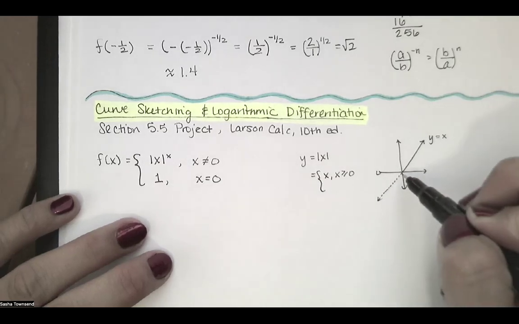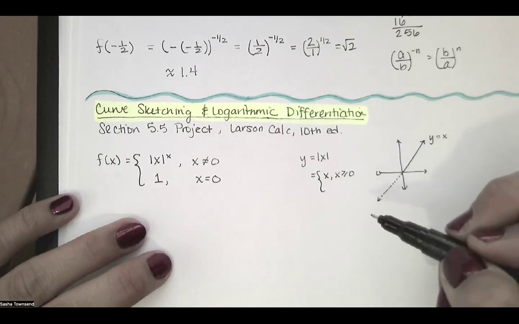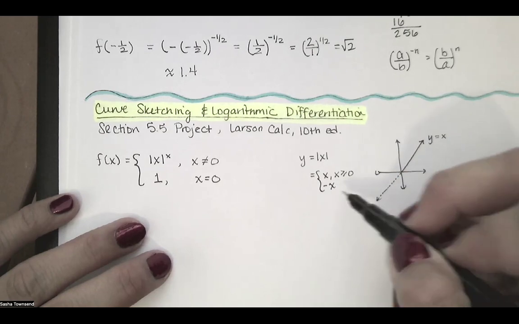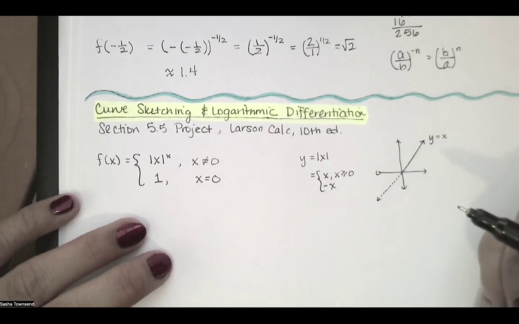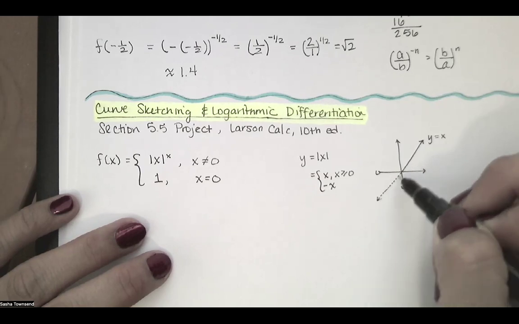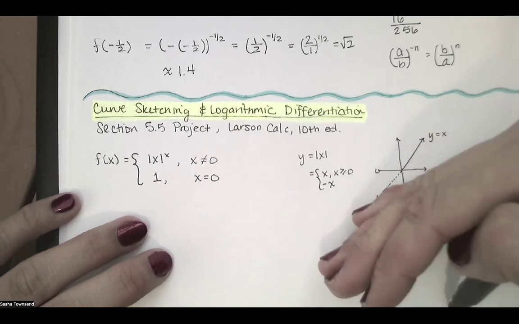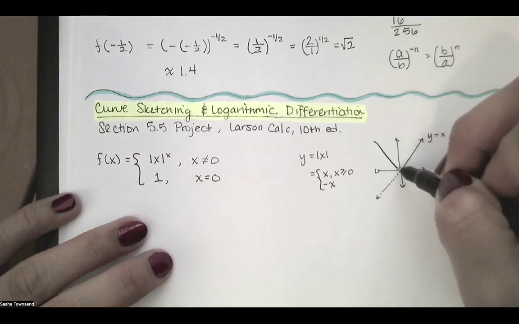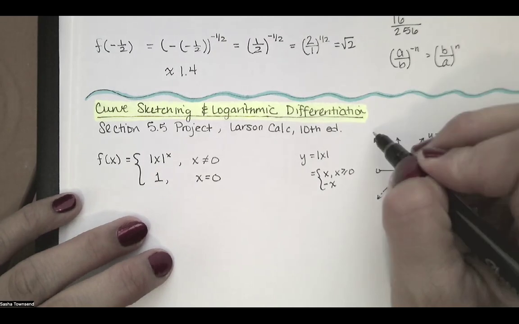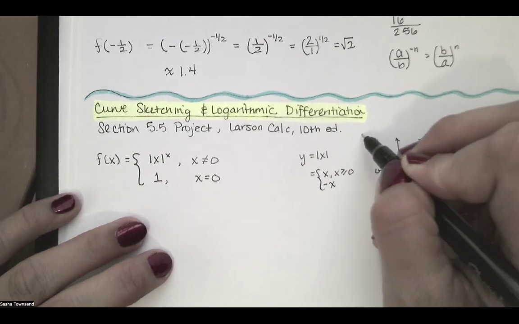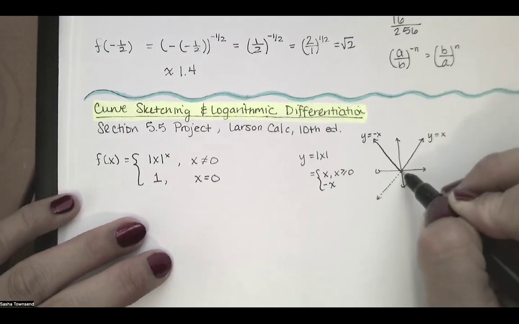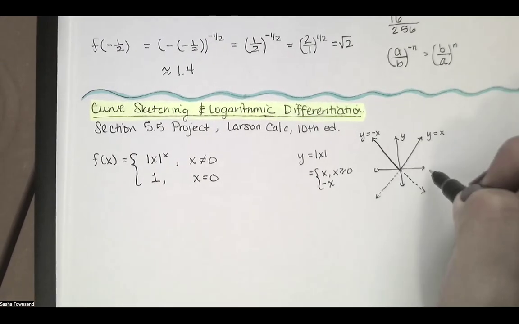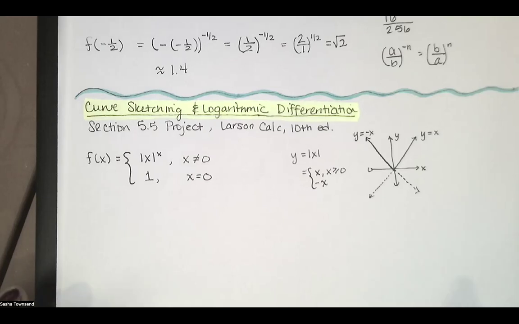Let me say, okay, but what if x is negative? If I want the absolute value of x, I take that negative number and I multiply by -1. So that negative number times -1 is going to give us that positive value that we expect from the absolute value. We're taking all these negative numbers and multiplying by -1. That sort of flips the whole graph above the x-axis. So it'll look like this. So you get that V shape. So y equals x on that side and y equals -x on this side. And that's what our y equals the absolute value of x function looks like.